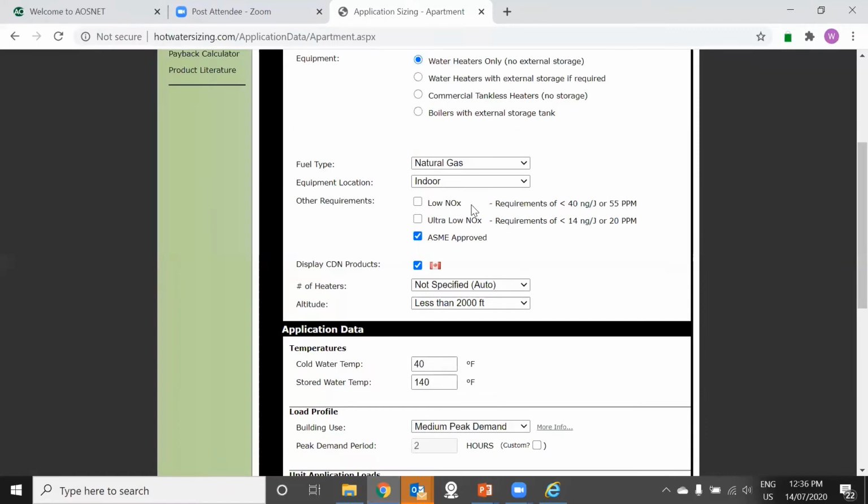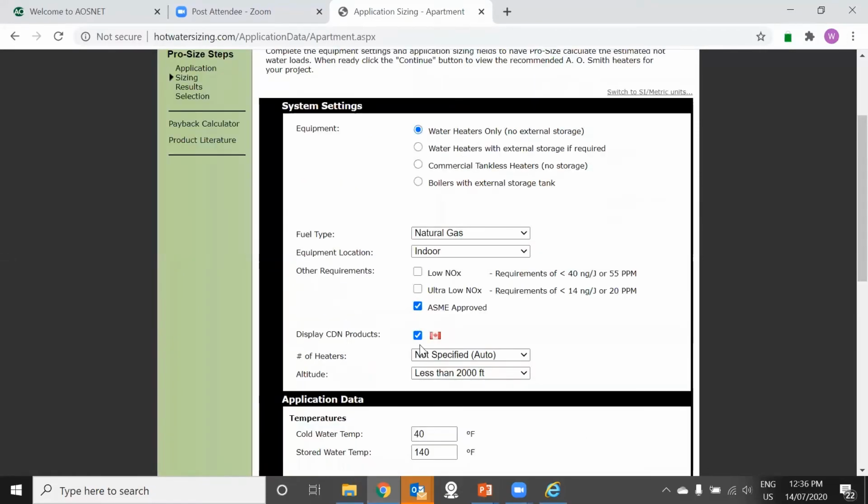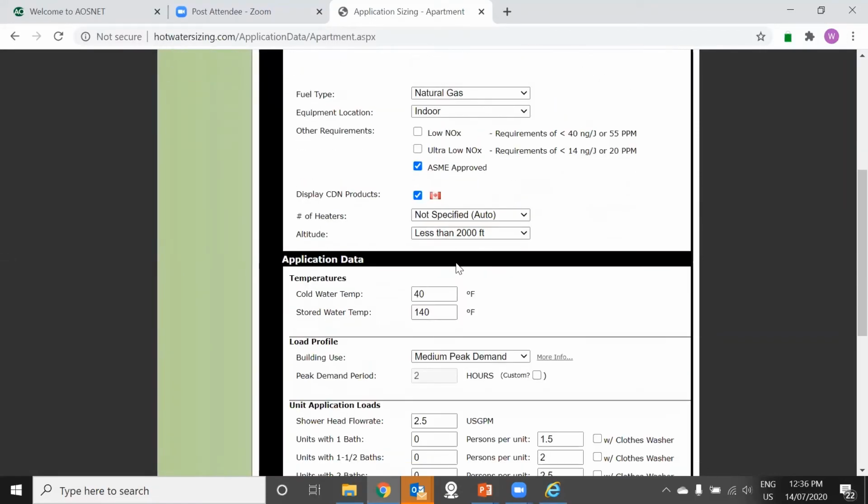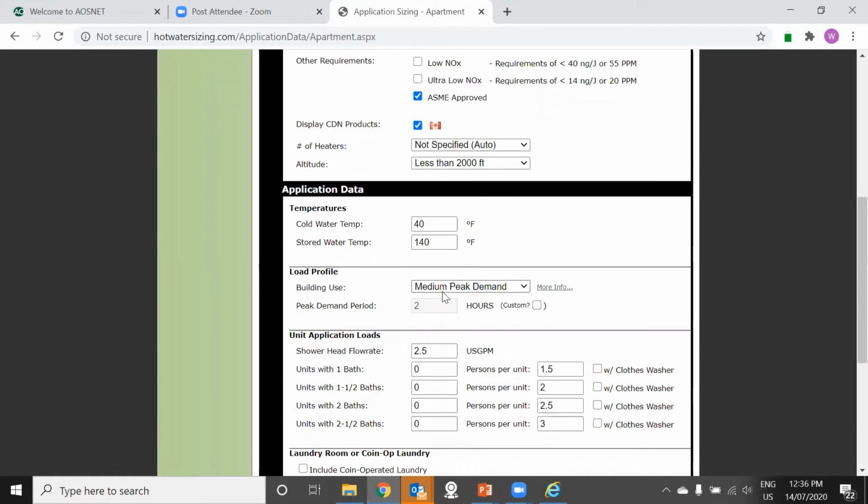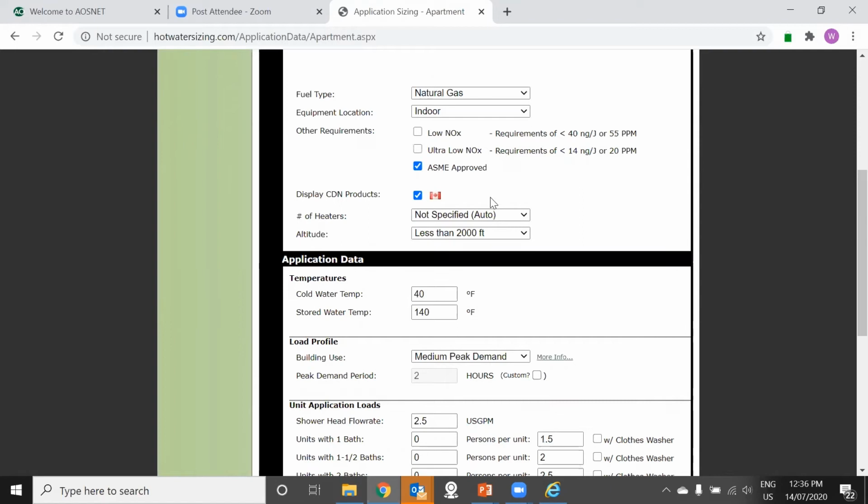In this case, I did select water heaters. So I'm going to let the computer program pick out the number of heaters for me. I'm not going to specify. You can say, hey, I want 2 heaters on this, if you know you want to make sure you have redundancy, and it'll pick 2 for you.